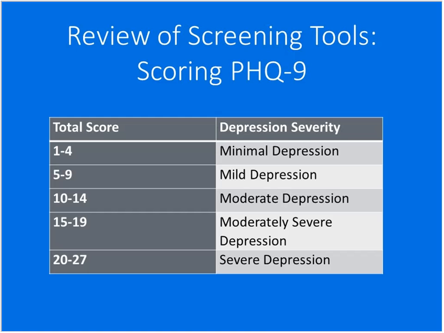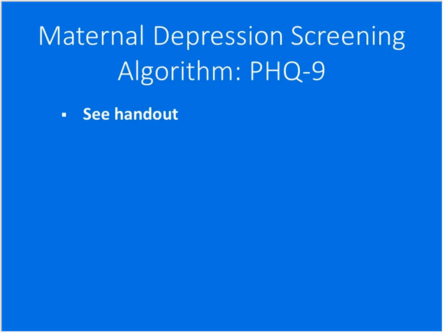So for those of you who are using the PHQ-9, I'm thinking you probably have had access to the manual, but the PHQ manual actually provides multiple cutoffs. So as you can see on this slide, you've got 1 to 4, 5 to 9, 10 to 14, 15 to 19, and 20 to 27. So that really breaks it down quite a bit further. Next slide.